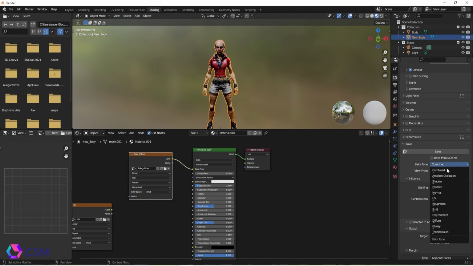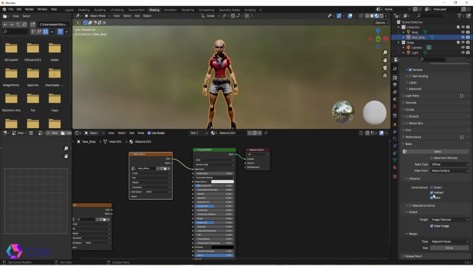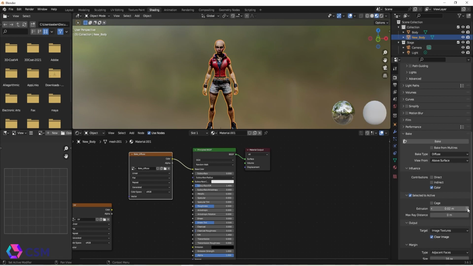You're gonna click it, and then you're gonna make sure you select just diffuse, since we're doing just the base color. You can have indirect and direct lighting affecting it, but I just want the color, so I leave just the color selected. And then you wanna make sure you have selected objects checked. You can have a cage as well, but I'm just going to do a 0.3 space in between. And then I'm going to select the new model and then the old model. And then I'm going to make sure the texture map is selected in the shader. And I'm gonna press bake.